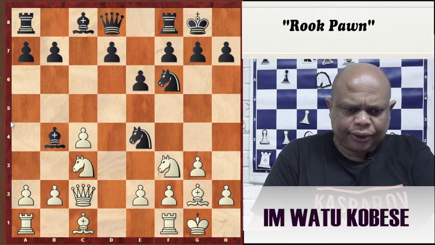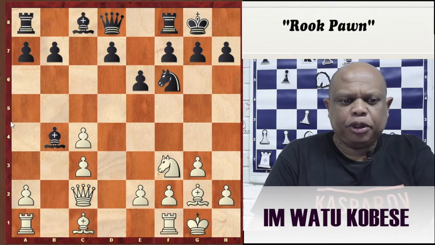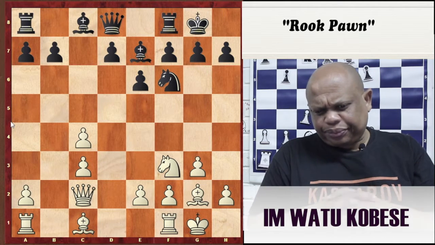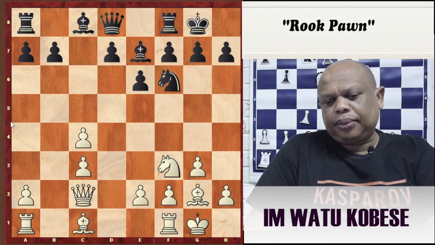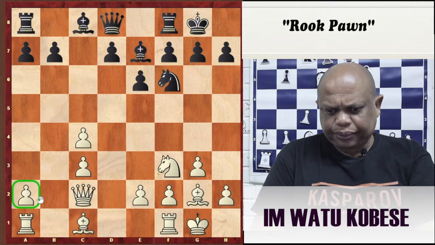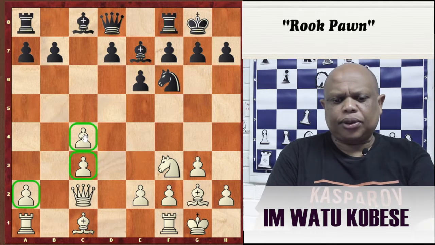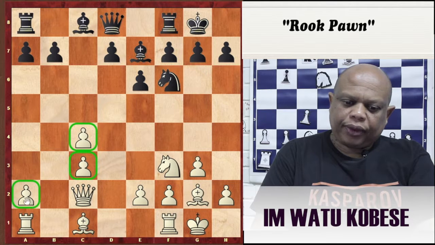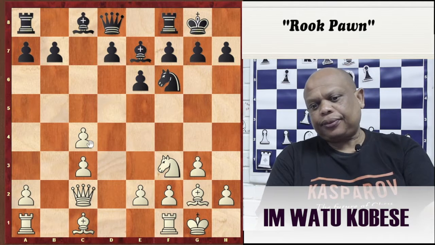Okay, Hetnek castled. He plays knight takes c3, b takes c3, and bishop e7. So Karpov is happy with the resulting position, because these pawns that Hetnek has here, the pawns on a2, c3, and c4, are isolated and thus weak. But of course, this is not the end of the story.